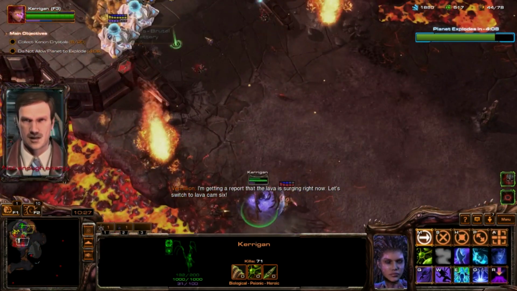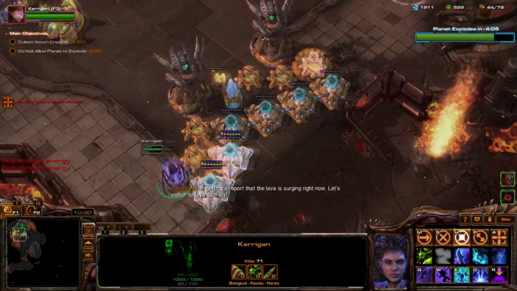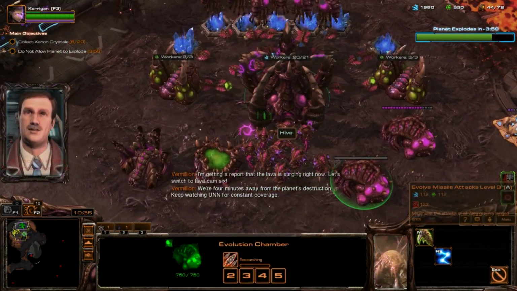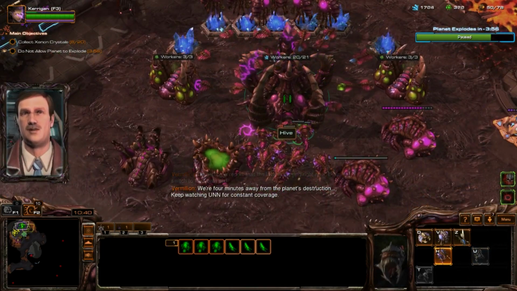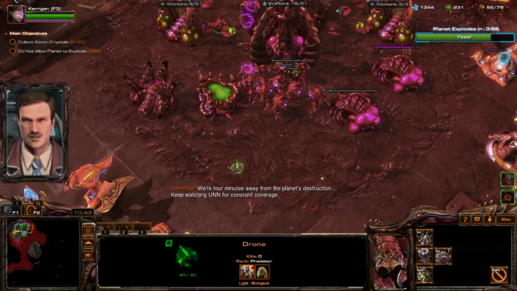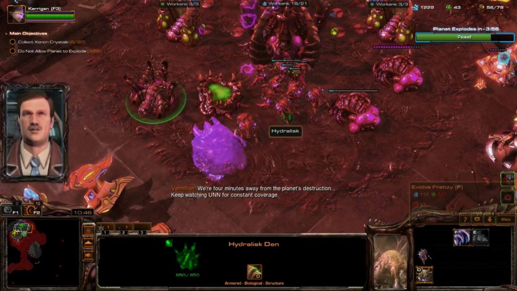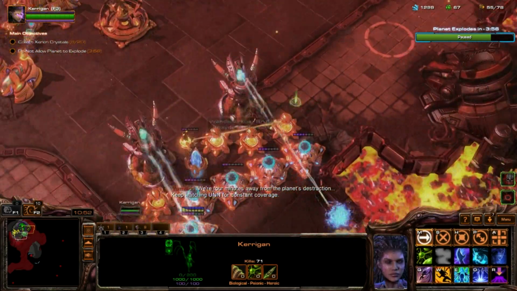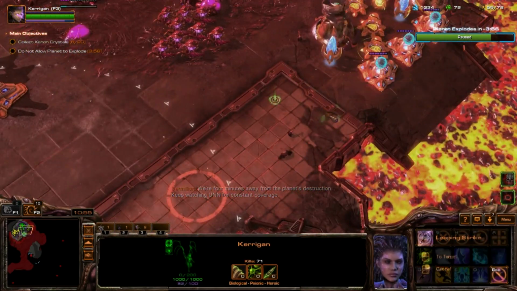Let's switch to Lava Cam 6. Alright, I've missed 2, which is a big hit, but we're 4 minutes away from the planet's destruction. Keep watching UNN for constant coverage. Alright, I can send those with a drone to make sure it doesn't die.